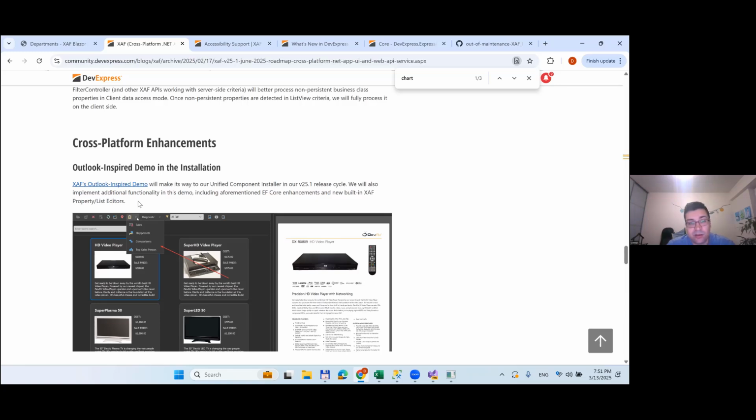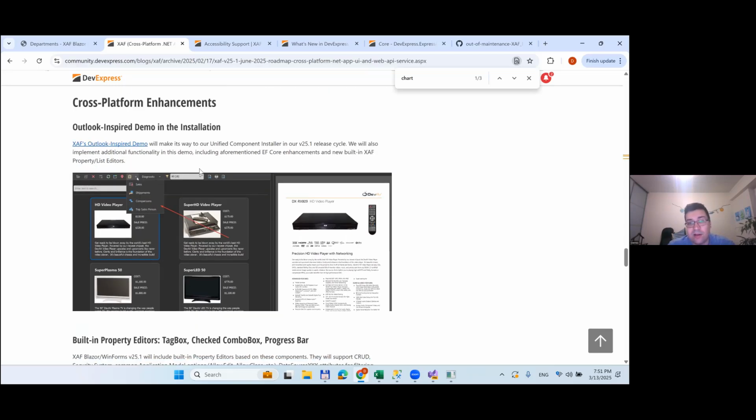it's my favorite. The XAF Outlook-inspired demo is my favorite demo. It's quite complex. It has a lot of custom controls, a lot of business logic, and a lot of data, and we decided to include this demo in our installation by default.